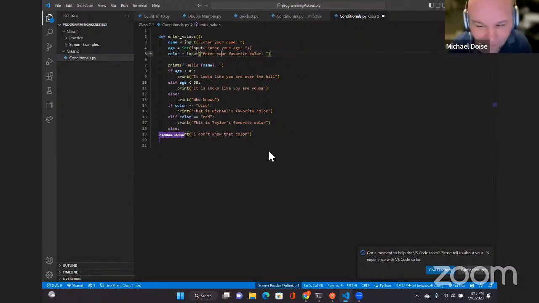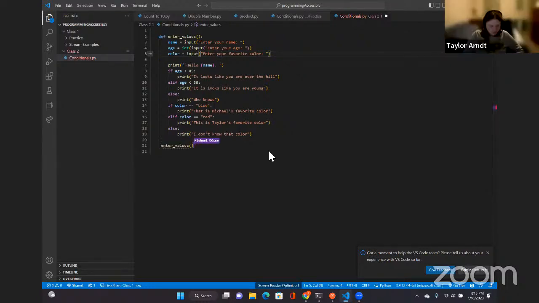Oh, that's interesting, isn't it? But I would like Microsoft to say they are editing on line X. That's what I would ultimately like. I like what it does now, but I wish it would say they're editing on this line. Also, VS Code team, it'd be great if I could have line numbers read with NVDA.